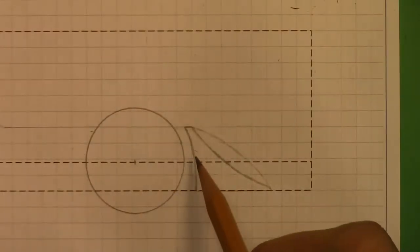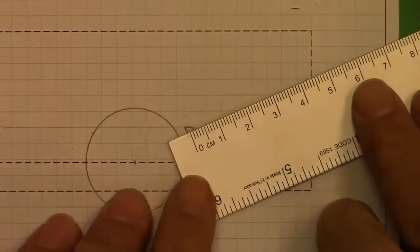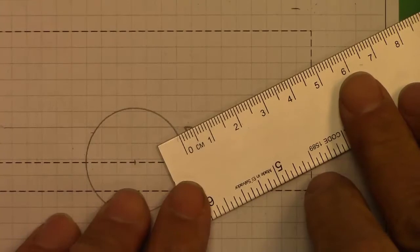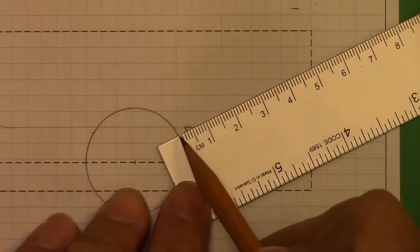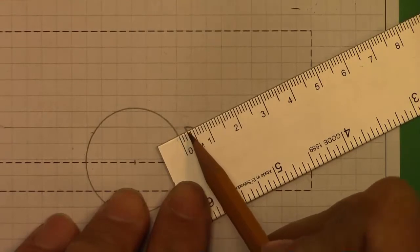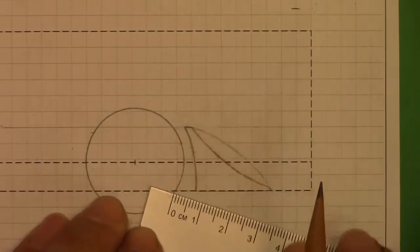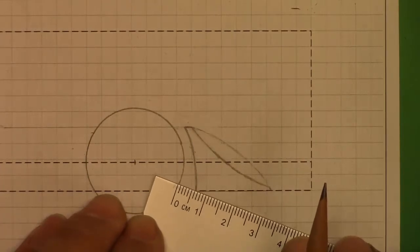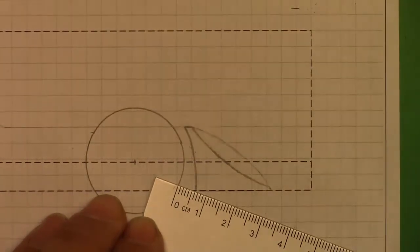And I'm going to tell you right now that this, I may have gotten it, but I may not. I'm going to have to just let my ruler be the judge of that. Okay, so I am spot on 3. That's 3 millimeters. 0, 1, 2, 3. I'm good there. Which means I should be good there, and I'm obviously definitely good here. Right here, this gap right here is about, it's about 6. So you got to take multiple measurements. Don't just measure that one area. Okay?